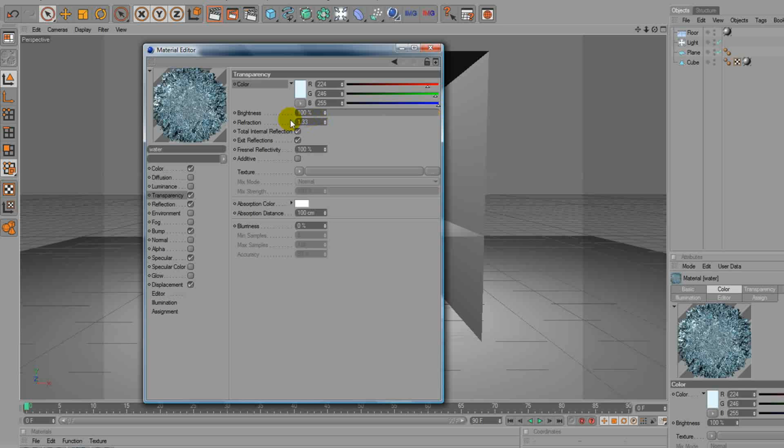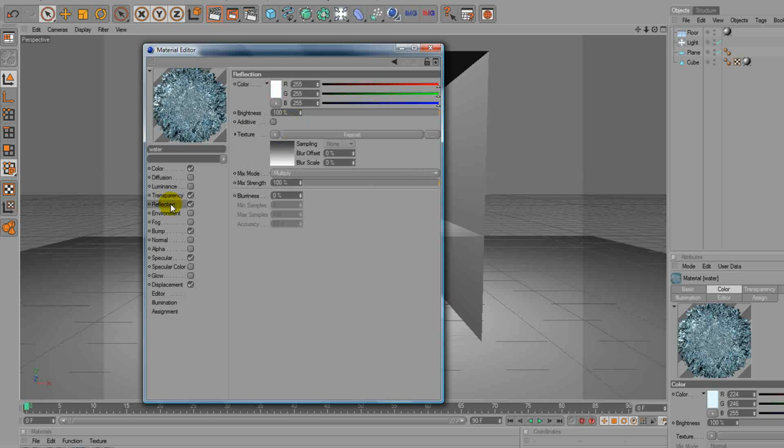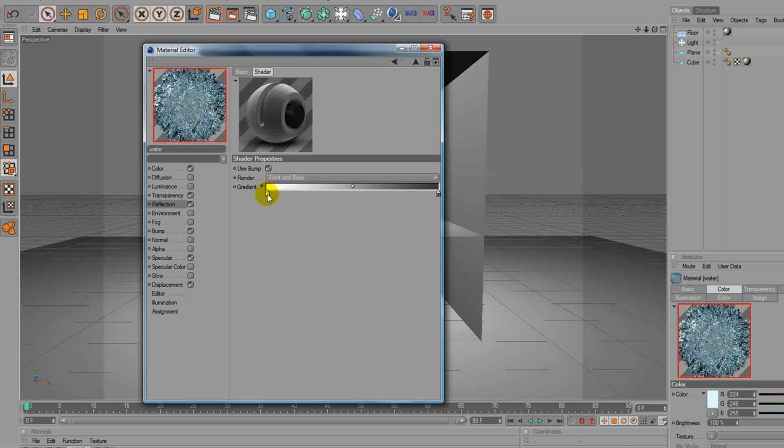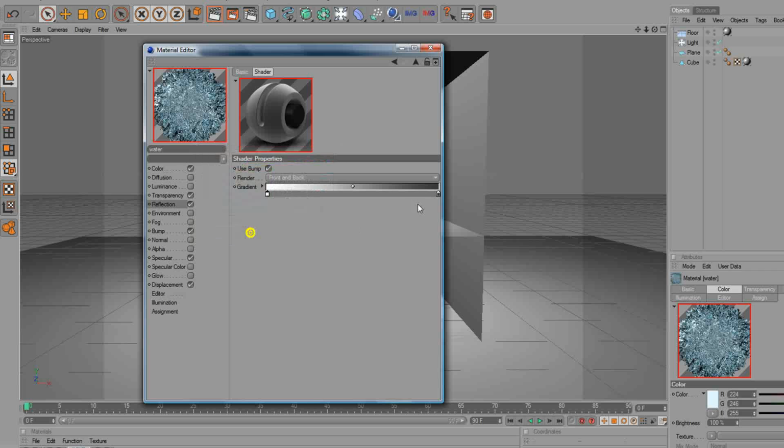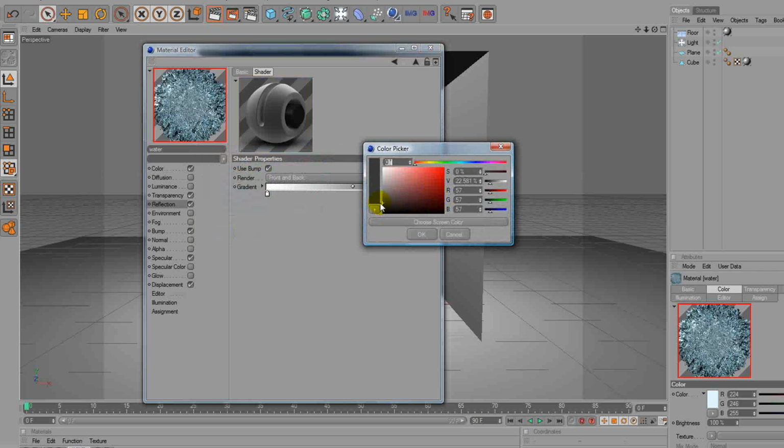This is very important. Now we're going to go to the reflection channel, and you want to make sure that your Fresnel effect is turned on. So for texture, go down to Fresnel. I'm not going to really get into this effect in detail right now. Just make sure you have this turned on, and you're going to double click it, and make sure the gradient on this side is completely white, and on this side I moved it to about 22%.